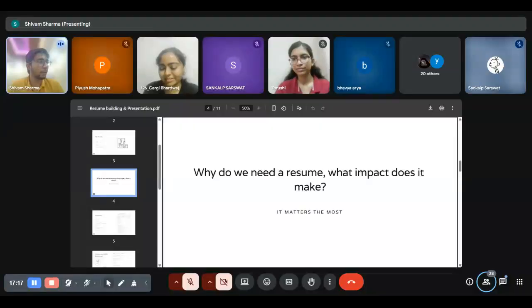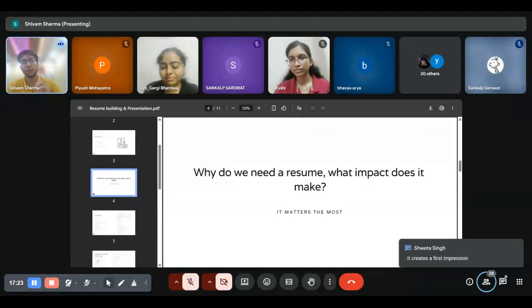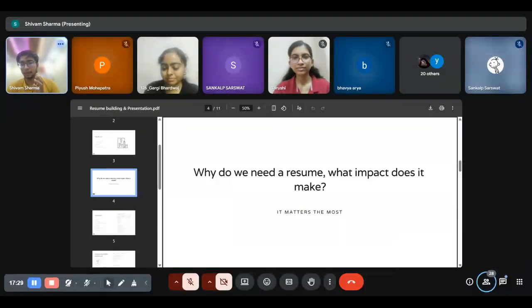Because see, there's a very clear thing. Whatever you hold within yourself, say that you are the most intelligent person on this planet Earth, it really doesn't matter if you are unable to present that in front of the table. That is really zero. Whatever you are carrying inside, what sense does it make? Again, it comes to the interview as well. At the time of interview, you may have done thousands of questions and a number of projects, but if you're not able to deliver at the moment, then it's zero, right? It is of no use. It's totally a waste. So just speak up. Whatever questions you have, whatever thoughts you have, definitely everyone has thoughts. So please.